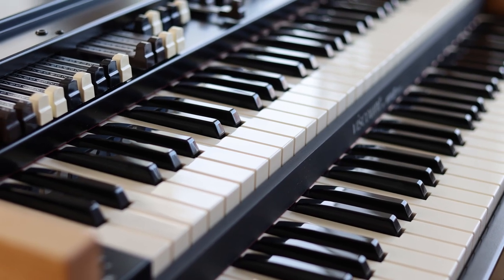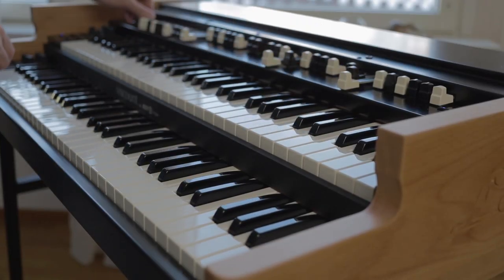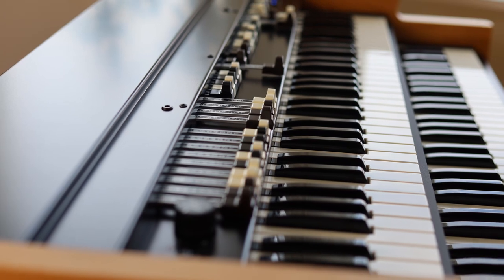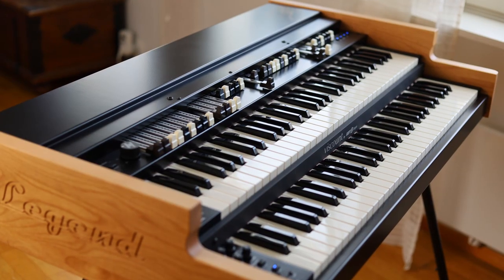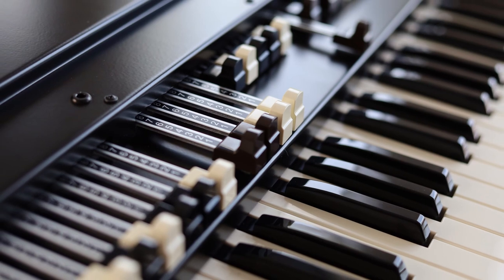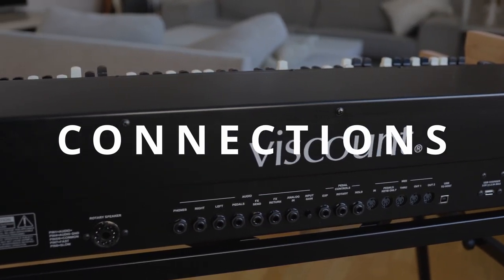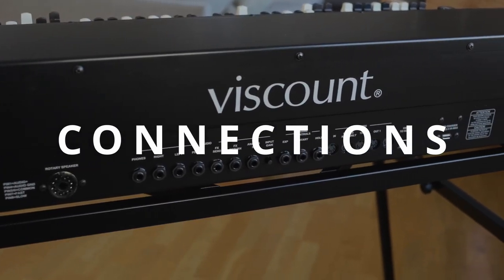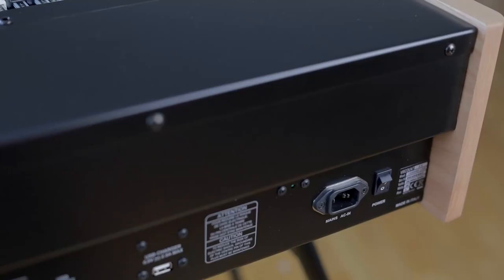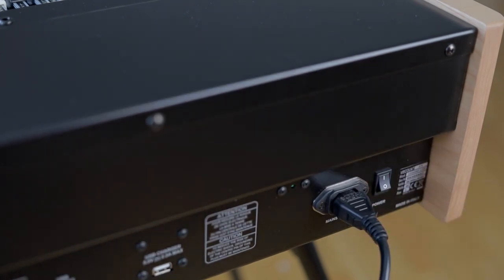With all of these physical controls, I assume this would make a fantastic controller if you wanted to play a VST emulation of the Hammond organ — perhaps the official Hammond one, Blue 3, or VB3, whichever is your preference. The VB3 by the way is the same model used in the Crewmar Mojo organs, so you could play that one as well from the Legend. I'll save the details about the connectivity for a separate video because there are some very interesting features here that I've never seen on any other keyboard before. To cut to the chase though, this organ seems to be very well equipped compared to the competition, and very nice to see an internal power supply and a standard IEC style kettle plug.